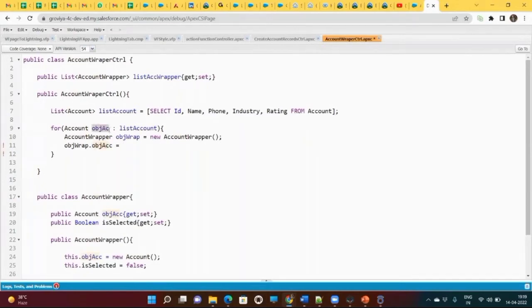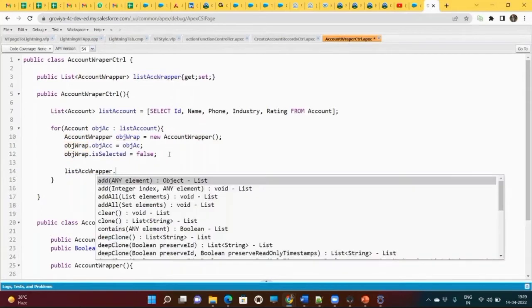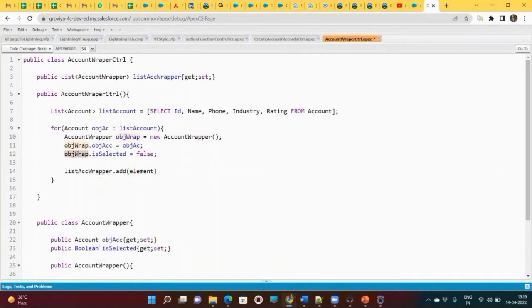We are getting the account here, and this checkbox will always have the false value. Let me again initialize that, isSelected false. How I will get the data one by one in this instance variable of this account wrapper: I will add this data because I can use my list of account wrapper to store the multiple data. I'll use the same here like this. Let me save it now.